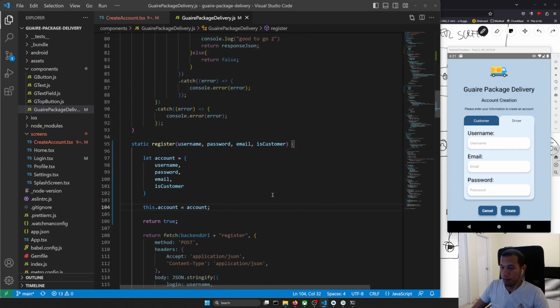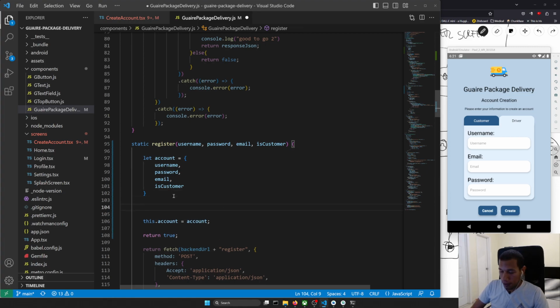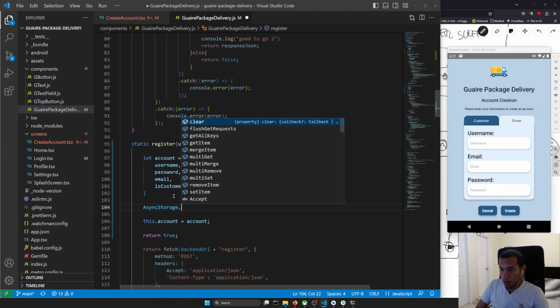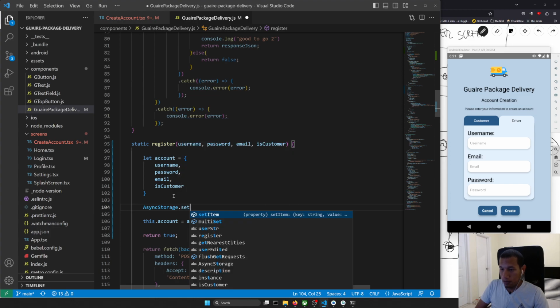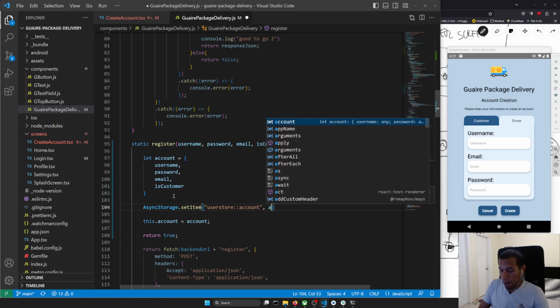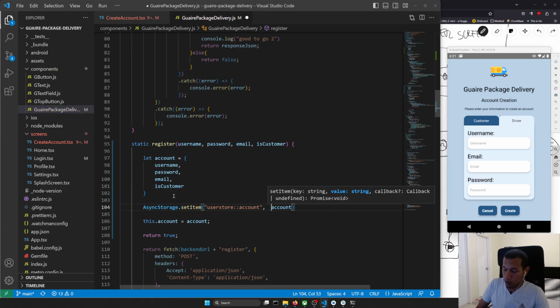All right. Oh, let's also save it into the async storage. Sorry, async storage dot set item, JSON.stringify.